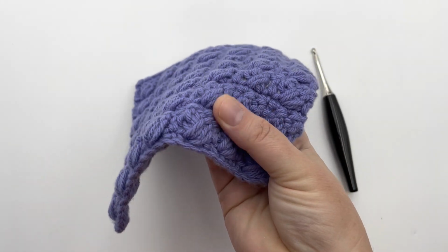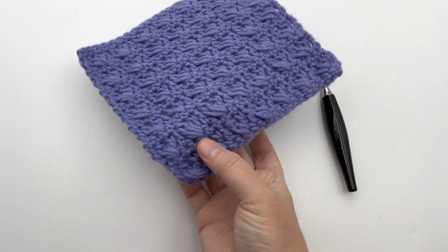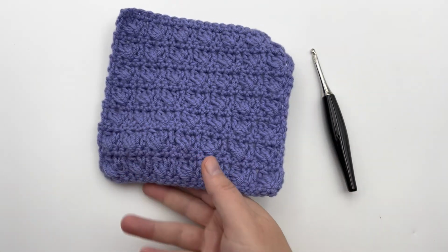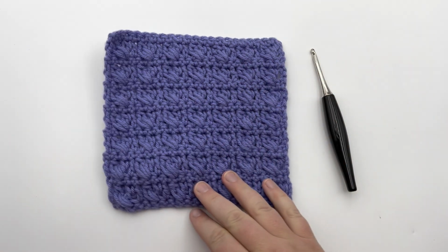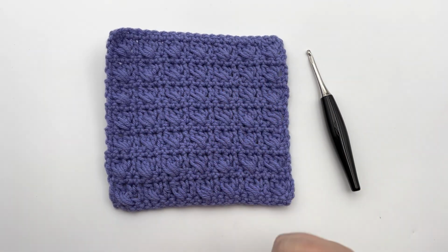You can see the little outward bumps from the cluster, and the cluster on one side appears on the same spot on the other side. The only difference is they're just angled different. So this would be the side if you're right-handed, and the left would look like that in reverse.